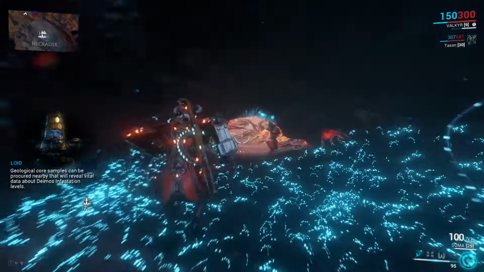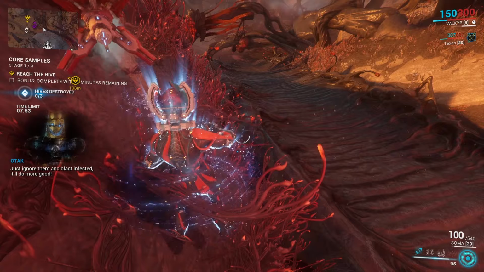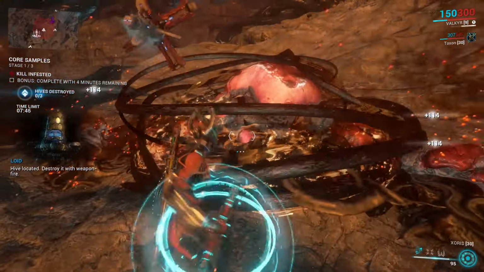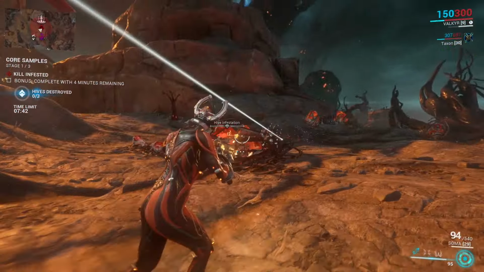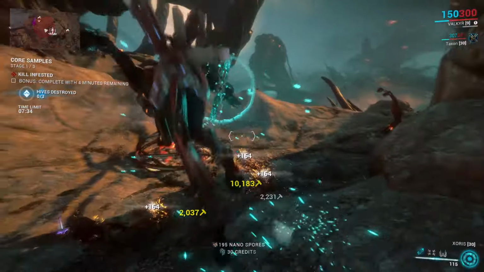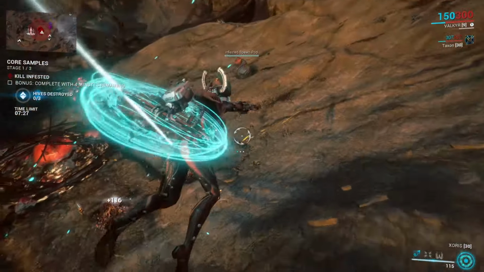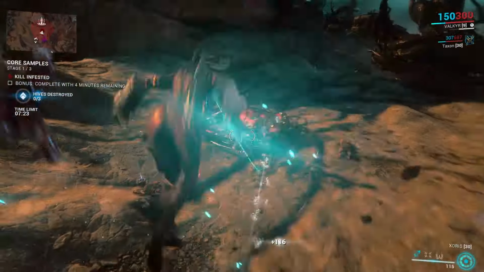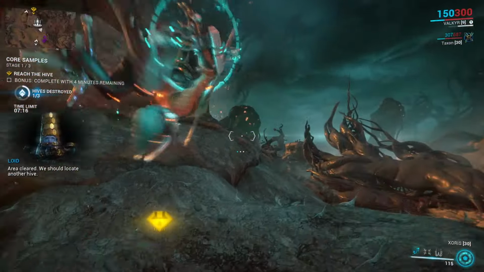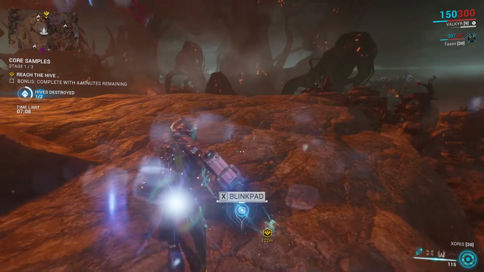Core samples can be procured nearby that will reveal vital data about Deimos infestation levels. Just ignore them and blast the infestation. My level 3 with Deimos. Proximity alert. Destroy it with weapon fire. Infested activity spiking. They will be upon you soon. Give me those resources. We'll get to level 5 together, don't worry. Sounds like a plan to me. Area cleared. We should locate another hive. Not like it really matters, but just teleport up to this one. And from there I can just run off the edge and jump off.